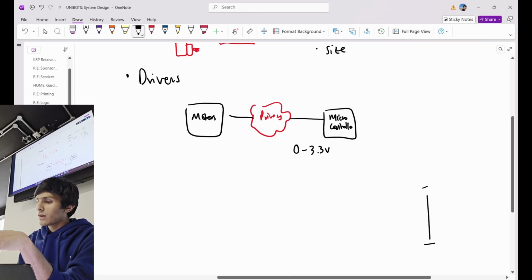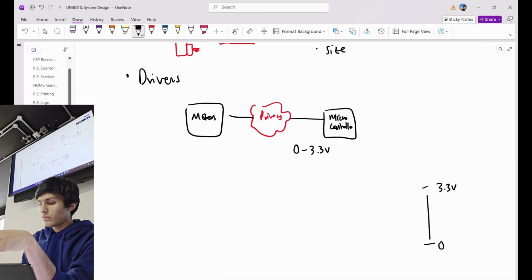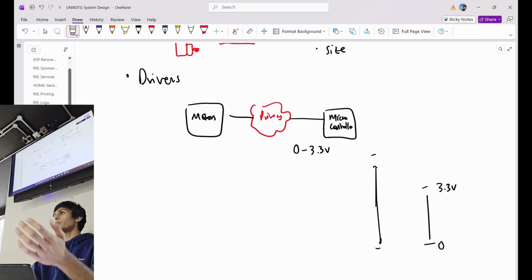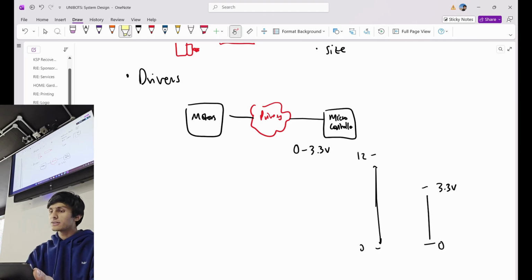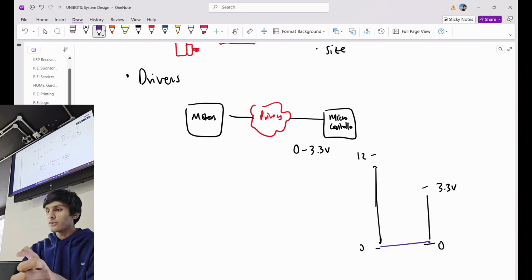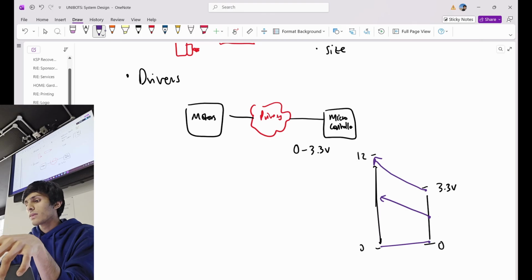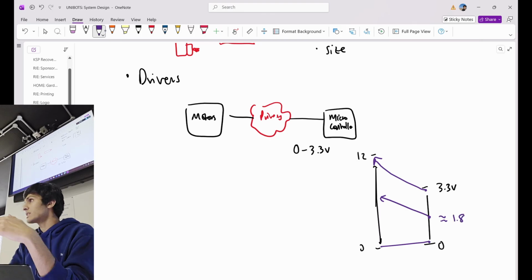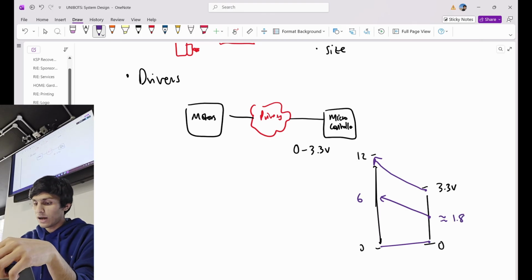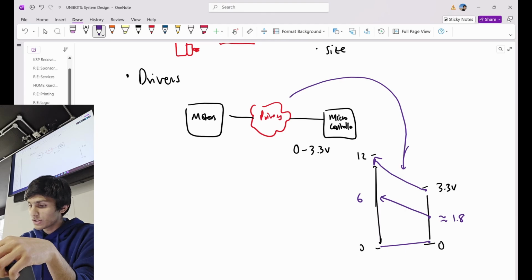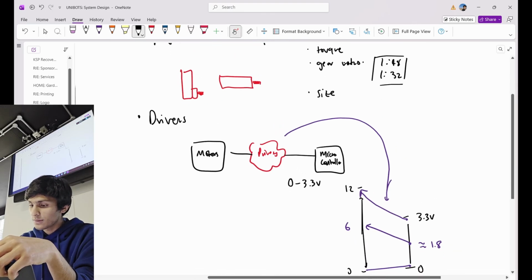What we need to be careful of is that this control output isn't enough to actually power the motors directly. Because remember, we set up here: how do we make it scale such that when we're at 0, the voltage level is 0, when we're at 3.3, it goes to 12 volts, and when we're in the middle, it goes to the middle, so this is like 1.8-ish, this is like 6-ish. It's about mapping between. This mapping is done by our motor driver. So we want to pick a motor driver that can handle the output and then send it to a motor which works between 0 and 12 volts.